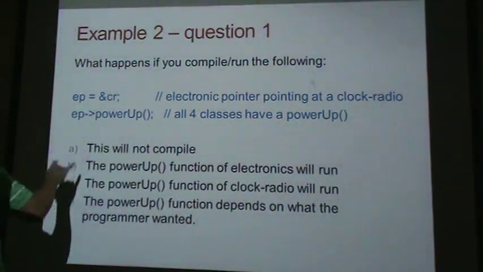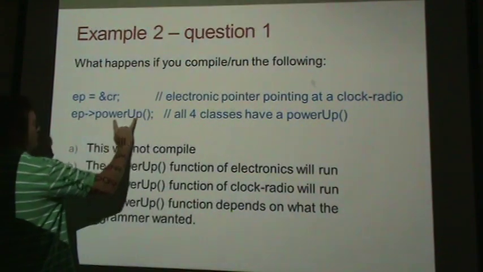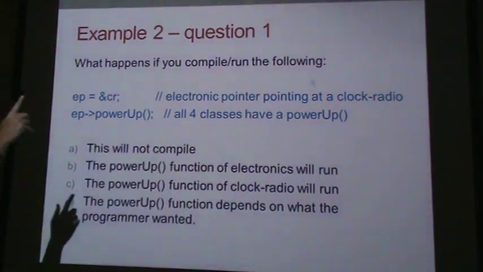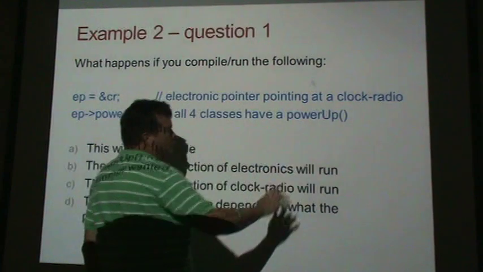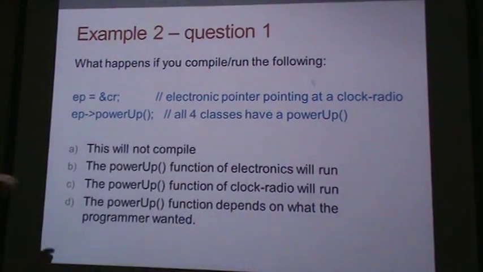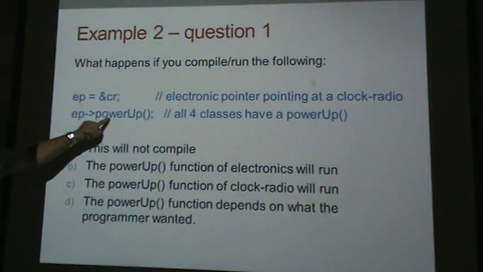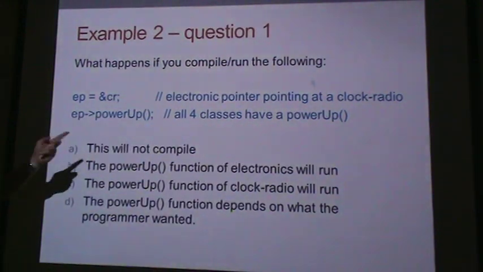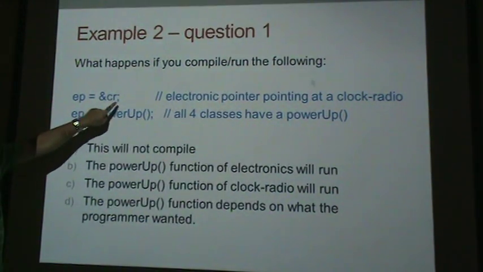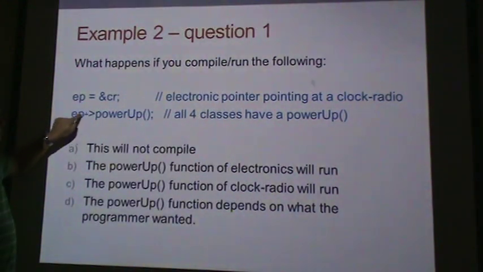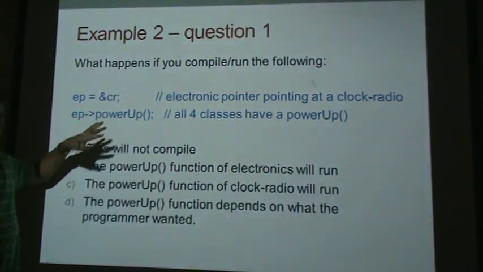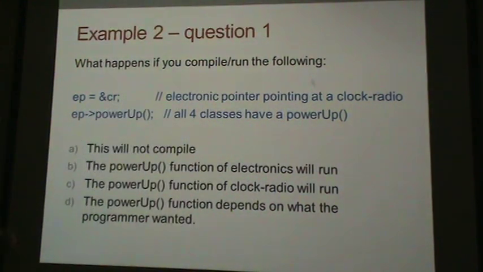Okay, and if we did do this, if we call the power-up routine, suppose all four classes have a power-up routine, I put this in the comment. So if we decide to allow it, which power-up runs? The one defined in the electronics class, or the one defined in the clock radio class? Should it be the type of the pointer, or the type of the thing being pointed at? Wouldn't it be the clock radio, since you're pointing to a clock radio object, therefore you would inherit the object of the thing that it's cast as, rather than the class as a type of pointer?